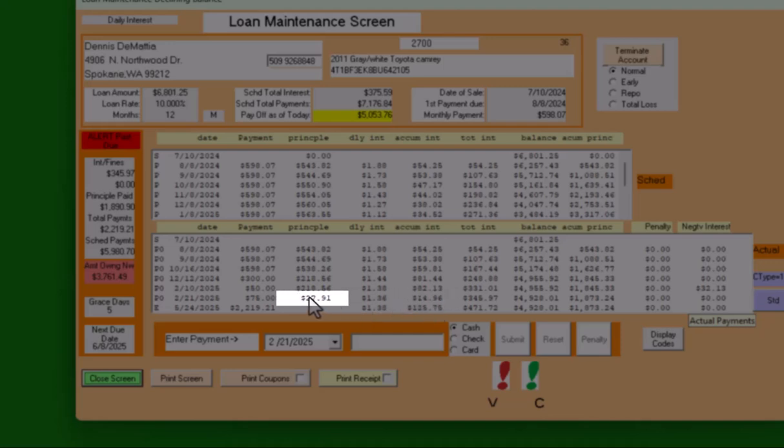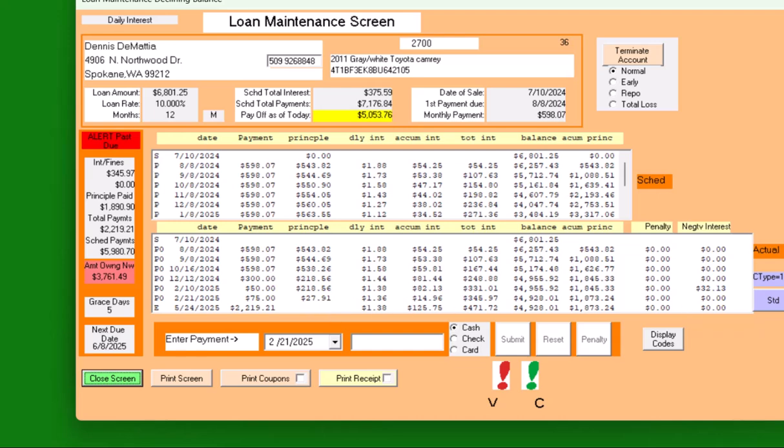So that says that there's only $27.91 left out of the $75 payment to put on the principal. So what I'm saying is, if they don't make a payment that's big enough to cover the interest, the next payment or payments, the first thing that the payment will go to is what I call the negative interest. Then it goes to the current interest, and then finally to the principal.